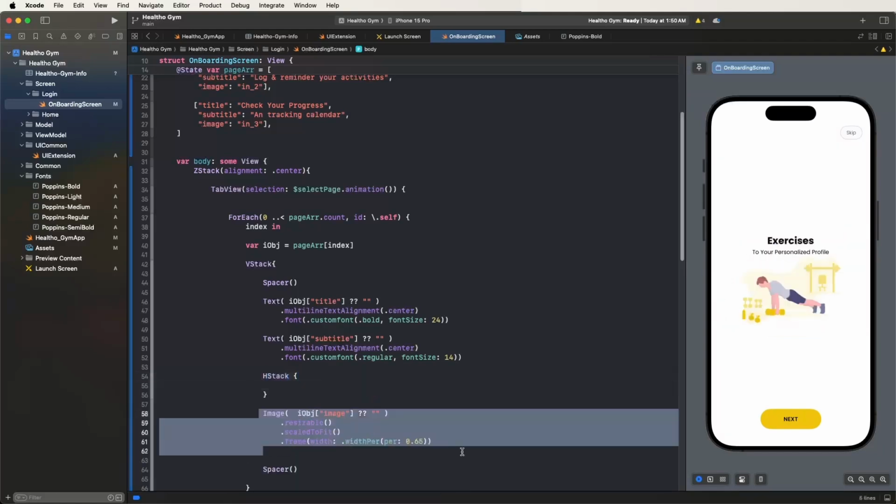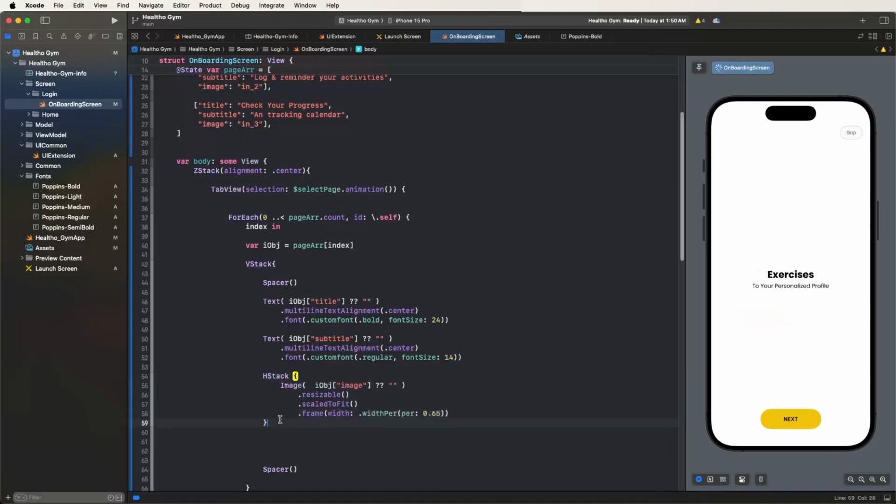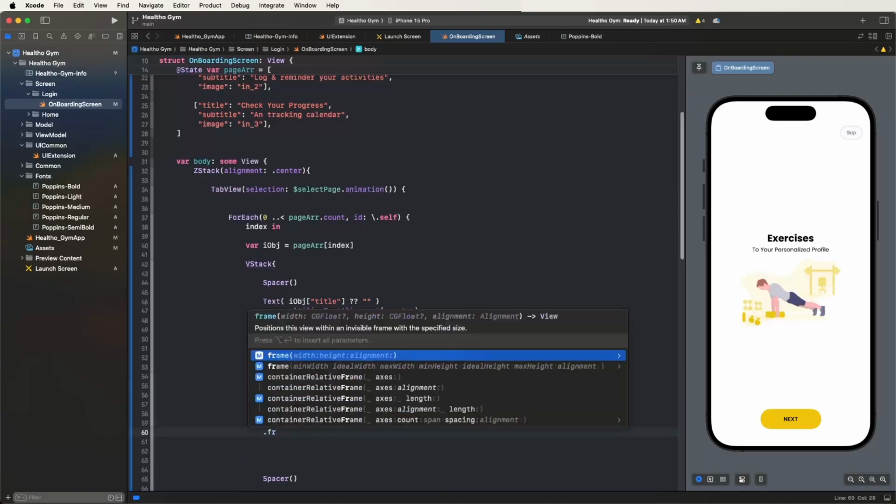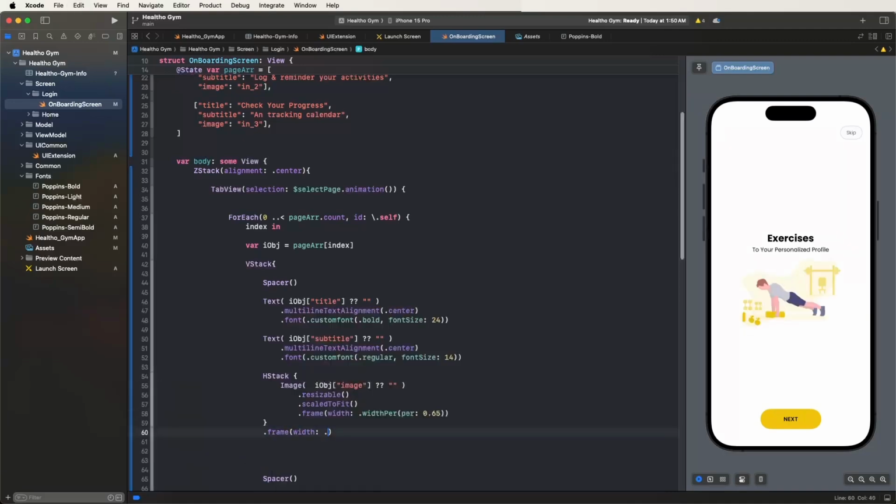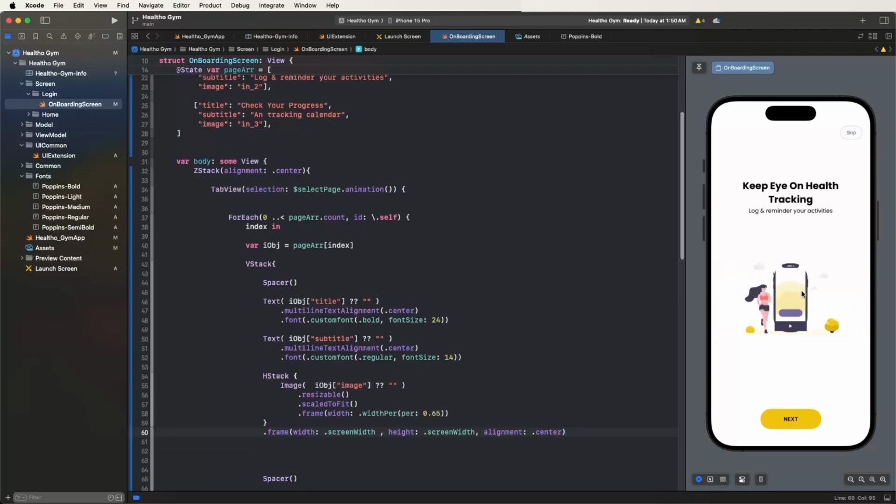Now cut this, and set the frame, use the width as screen width and also the height as screen width, and set the alignment also as send, and now like this it is displayed similar to our designs.